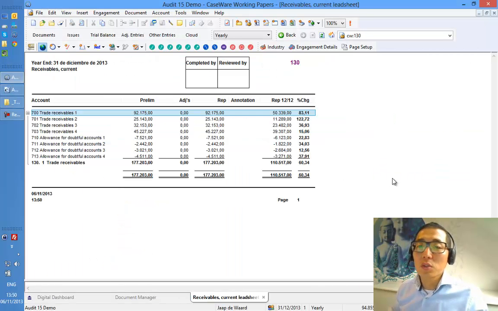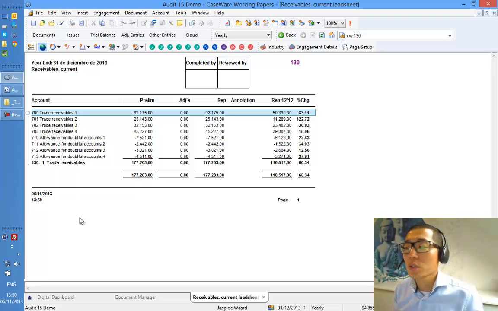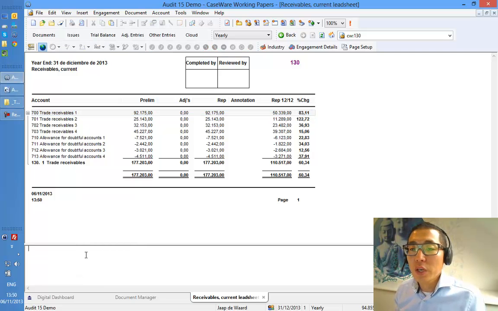So then I can just click it and jump into my lead sheet, and this is one example of the lead sheets for receivables. So the referencing, I think, is quite easy for a user to navigate, but also for a reviewer to quickly drill down to the details in the engagement file. At the bottom of my lead sheet I have this text area here, so I can use that to write a summary or whatever I want to do at the document level.